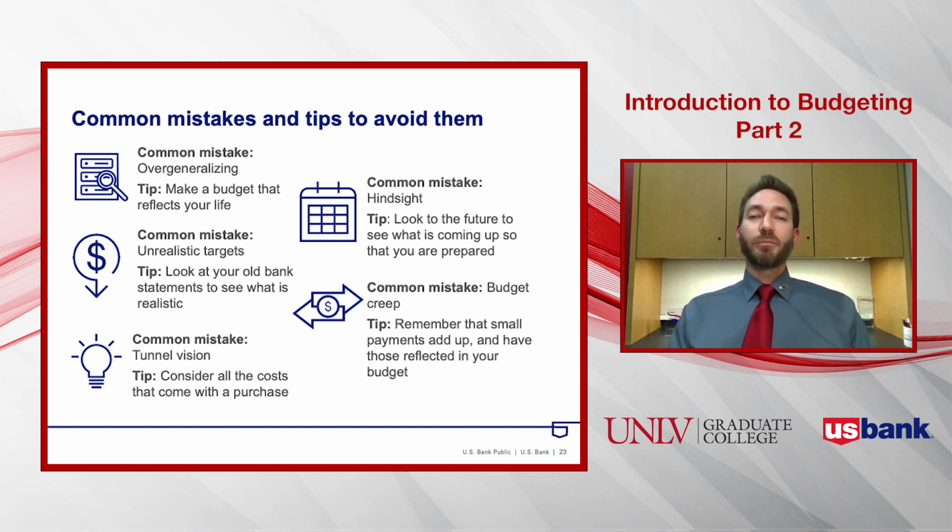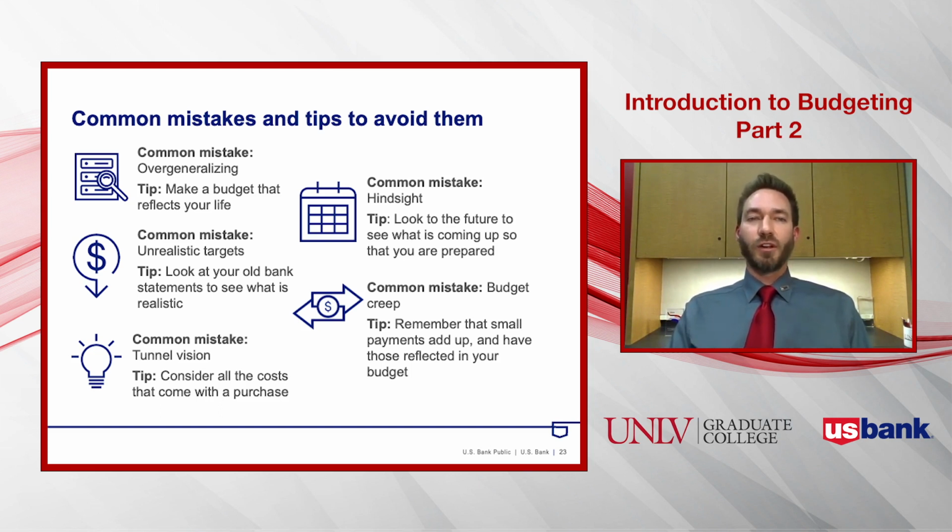Now, while looking at past expenses can help you form a budget, you don't only want to look backward at what you have spent. You also want to look to the future and figure out what is coming up. You want to include your budget for things like holidays, birthday gifts, savings goals, and that friend's destination wedding in Hawaii. Think about what's coming up so that you can be prepared when that time comes.